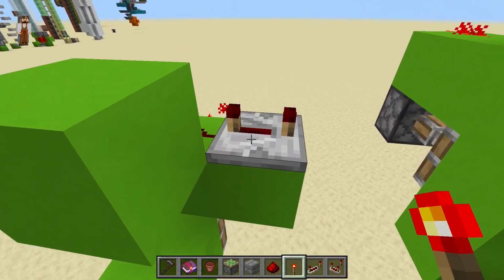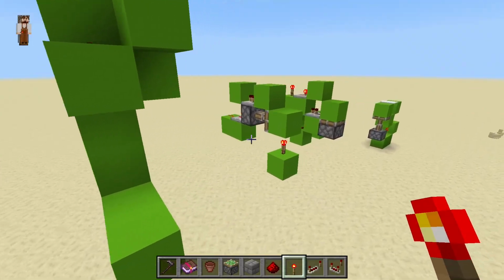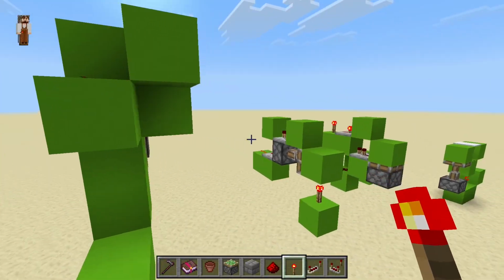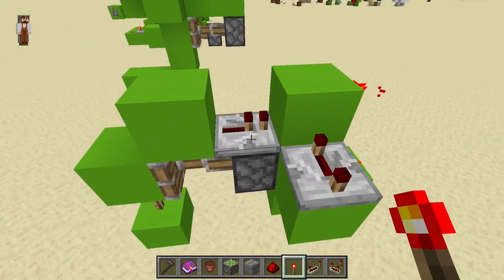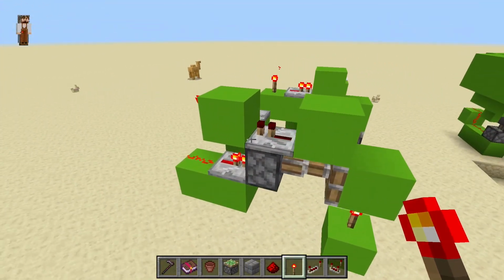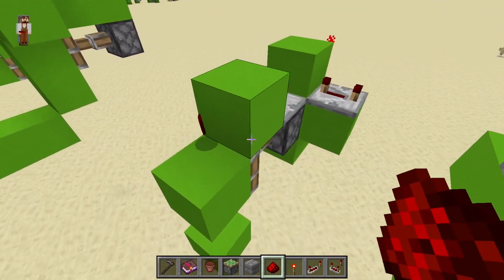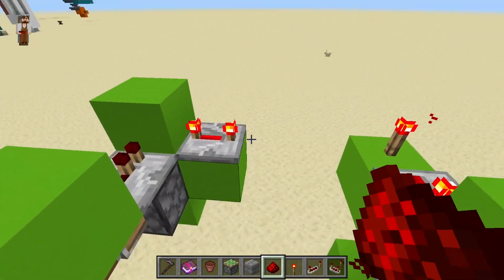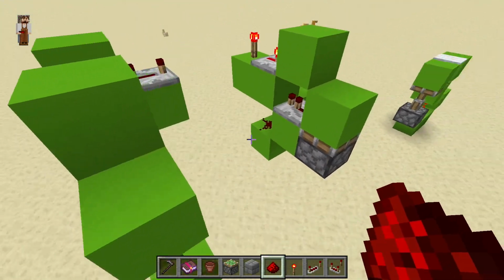And then that would be your output towards whatever you're using it for. On this one, we just have this right here as our output, and you can run that to whatever you're running it towards. Those are a little conspicuous. This is a little bit closer to the torch key we did in Java, but instead we're just going to use a redstone dust. We're going to achieve the same result. We get an output, and we auto-break our redstone dust.